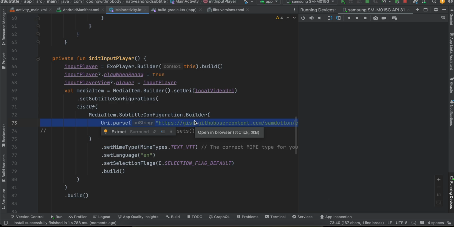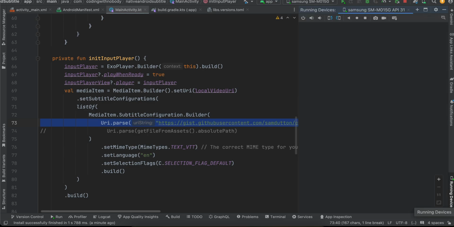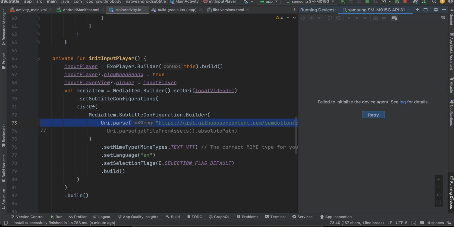So I'll just pick any video. Okay, or why is this not showing up? Okay, sorry, the subtitle went away because, like I told you, it was a very small subtitle. So okay, I've picked the video again. Okay, there's something wrong happening with my mirroring. It is not allowing me to mirror. I don't know why, what's wrong with this. I can't really run an Android emulator because it takes a lot of RAM and my PC slows down. Anyways, but you get the point, right? I don't know why this is failing for me.